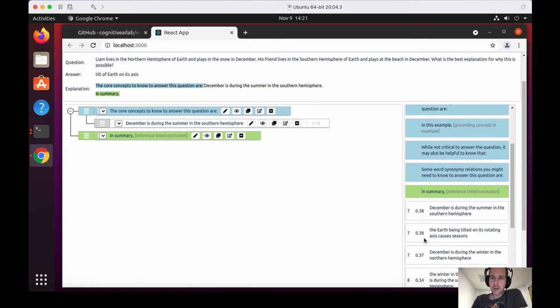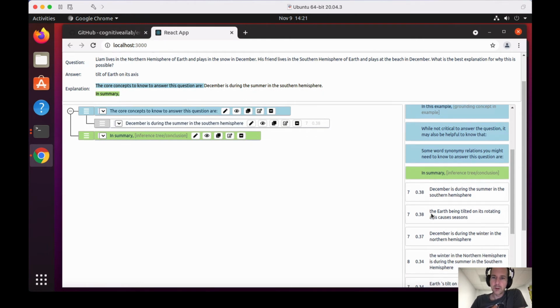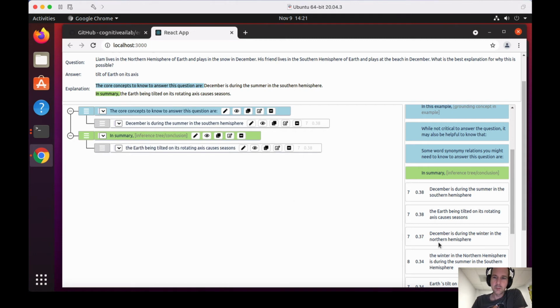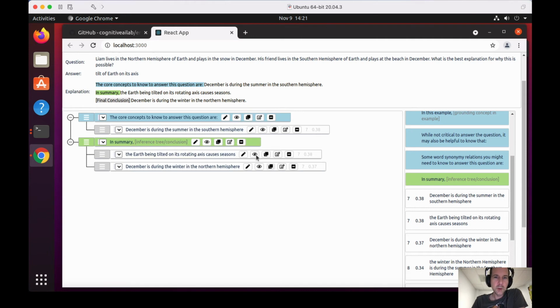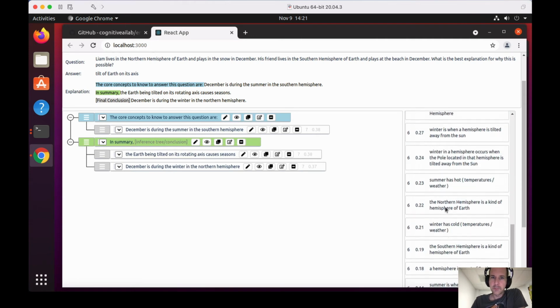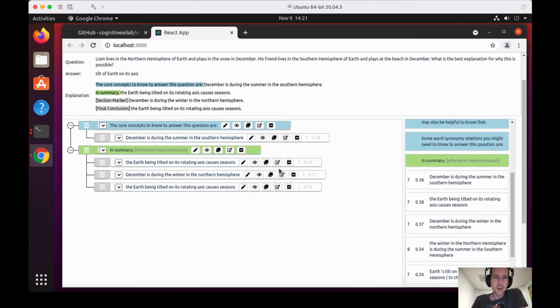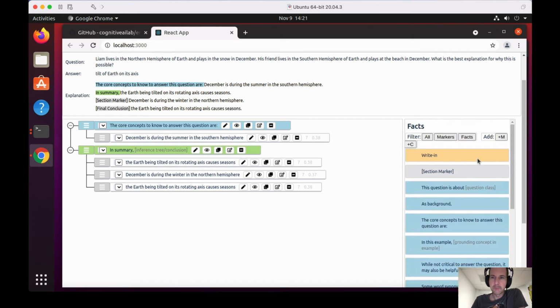So if we come down here and say we had a couple of facts that we want to build in here, then away we go. And then maybe we want to add in a little bit more structure here. We'll just pool in a couple of facts. And then let us structure this as a tree.